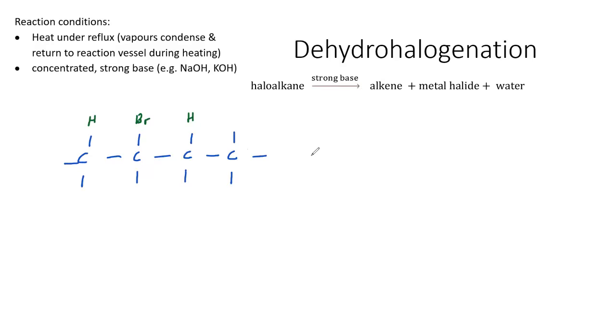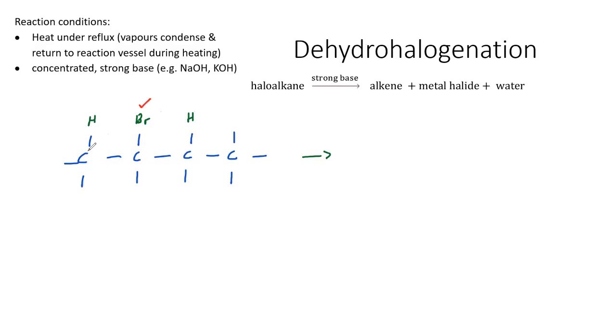What do I want to do? I want to dehydrohalogenate. What is dehydrohalogenation? It is the removal of a hydrogen and a halogen from a haloalkane. Let's eliminate. So here's the key. The question is, I'm going to remove a halogen. No problem. There it is. But which hydrogen am I going to take out? Is it the one on the right-hand side of the halogen or the one on the left-hand side of the halogen?